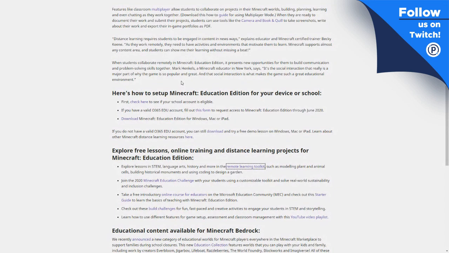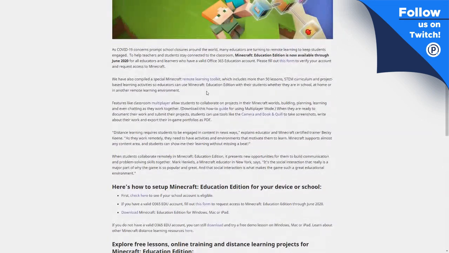Can I clarify one thing there? Office 365 is actually free. Yes. So even if your school has Office 365, you'll at the very least have your trial for Education Edition. And I think Mike's going to get to it, but schools can also apply during this time to get free access to Education Edition, without it just being the trial, through, I think, June. So keep that in mind.